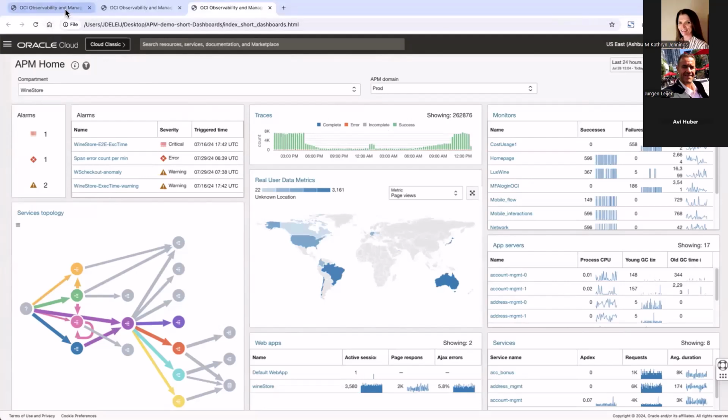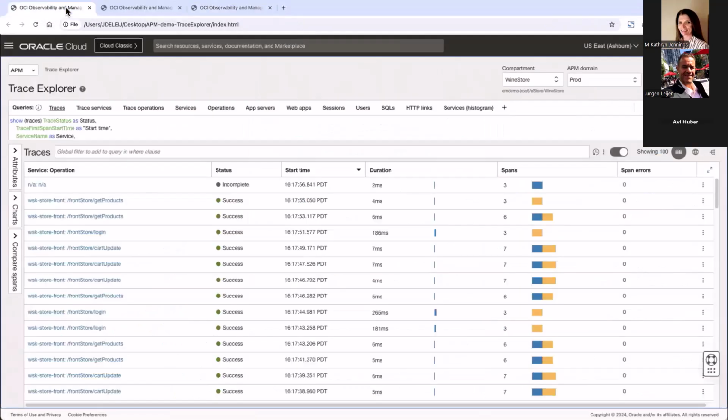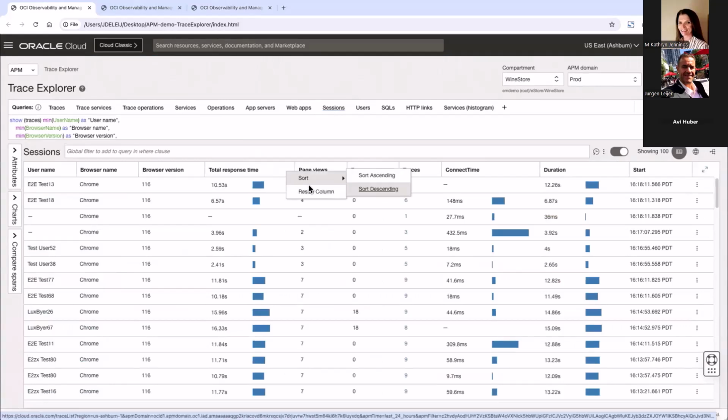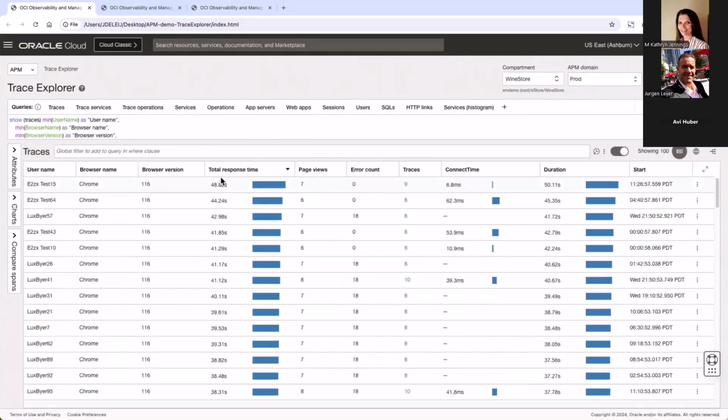But let's say that you've got a scenario where you need to find in these traces, and you've got a customer calling in saying, I've got a problem. Pages are not loading for me. It's very slow. How do you get to there, to that particular piece of information, right? So we have sessions. So something that organizes each and every set of traces and spans into a user session. I could sort them by response time so that I have the most slow users here.